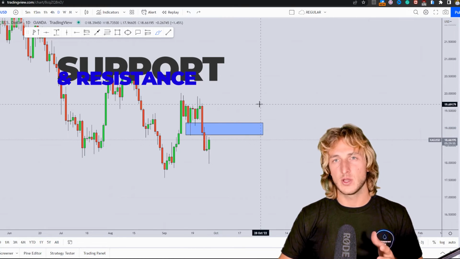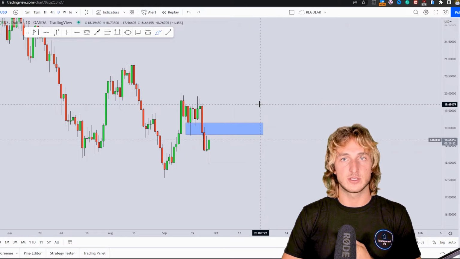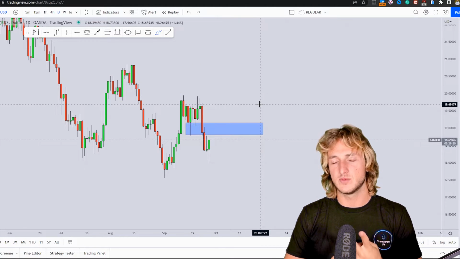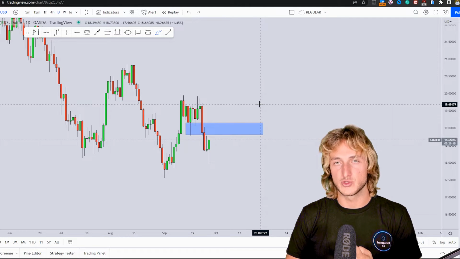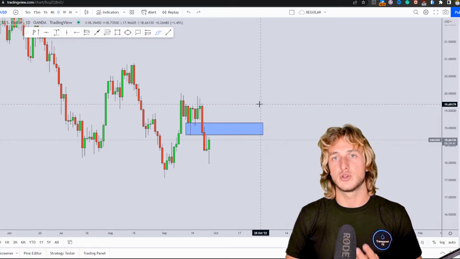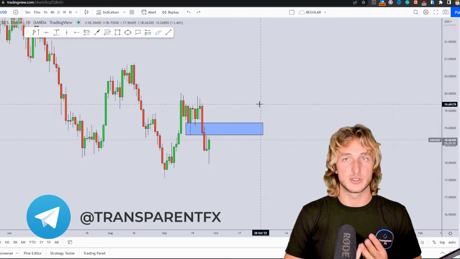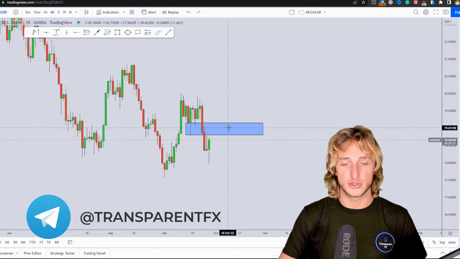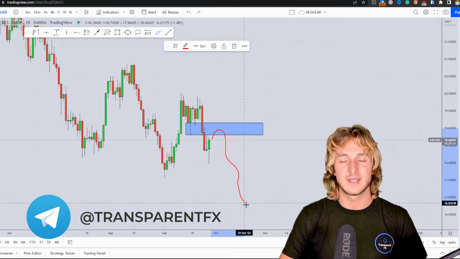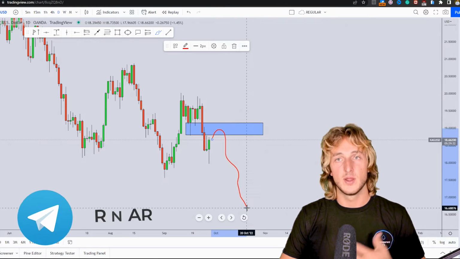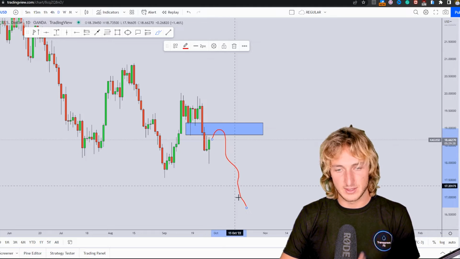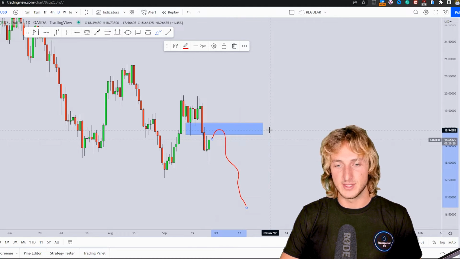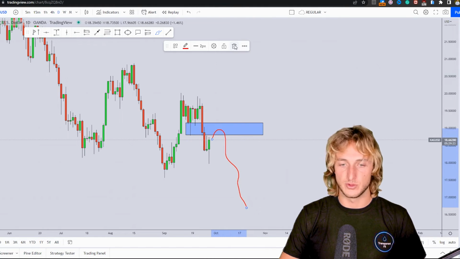So, giving a quick recap, on the monthly, everything seems pretty bullish. On the weekly, everything seems bullish as well, with the market having a rejection away from previous weekly support, which is now again support. But from a daily perspective, we currently have daily bearish structure. And until the structure on the daily remains bearish, this market can easily continue lower, breaking down below the previous two levels. This is very important to keep in mind. This market, until it remains below this daily structure, could easily continue lower.